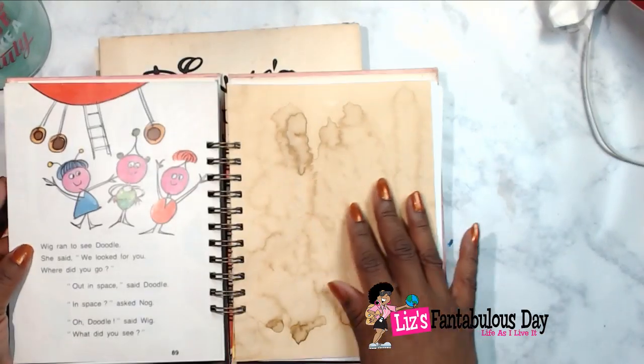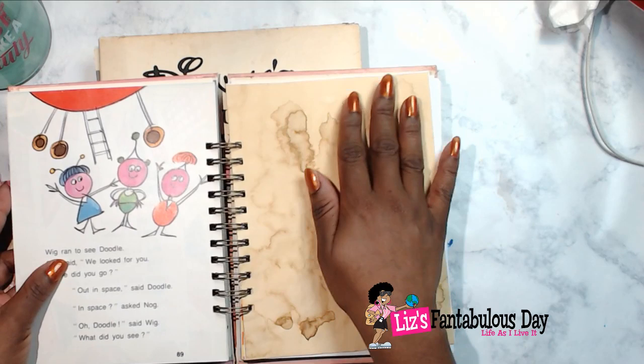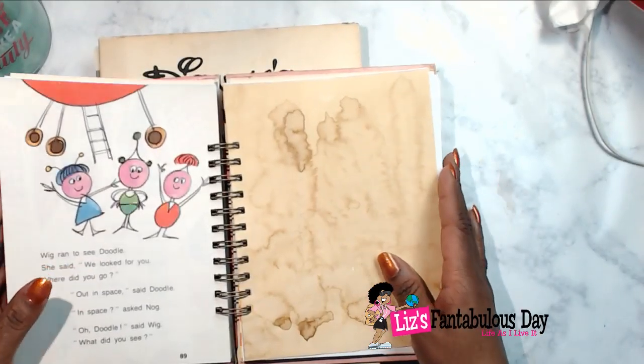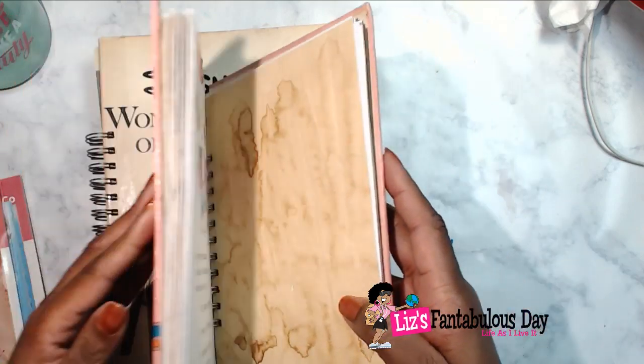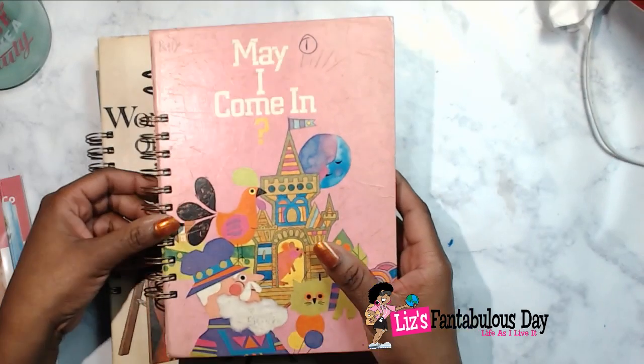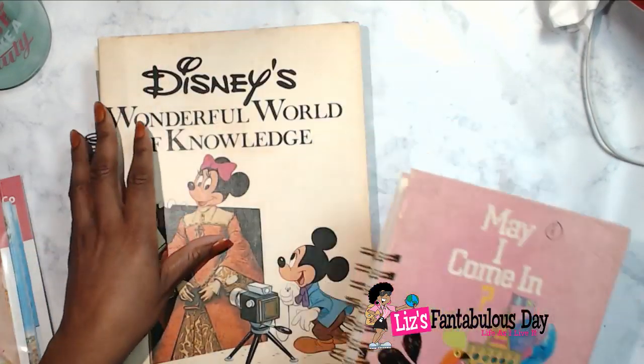Look at this paper. It's so wonderful. I just like rubbing it. It has so much texture. So not only does it have color, but it has texture, y'all. If you watch me, you know I like rubbing my pages for some reason. And it has this wonderful coil to keep everything together.